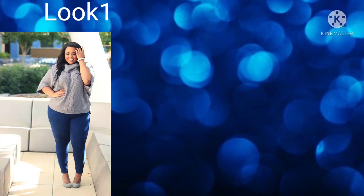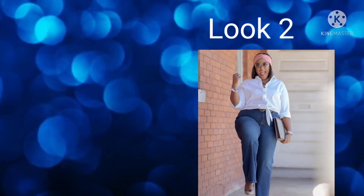Here are some looks using Pinterest photos. Look number one is really casual, nice, and not too much — it follows that guideline of keeping it professional without overdoing it. Look number two is nice as well, paired with jeans for a casual feel. The main thing to pay attention to is your shoes — make sure they're closed-toe leather, as required for working on the floor.